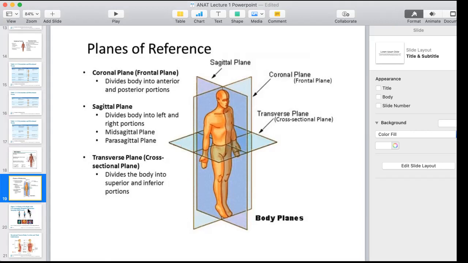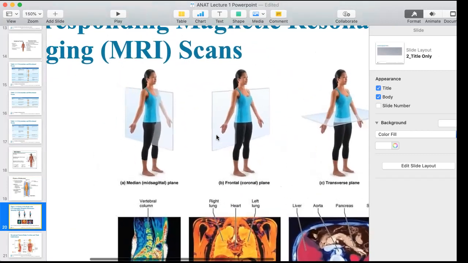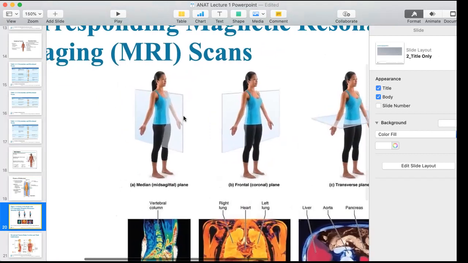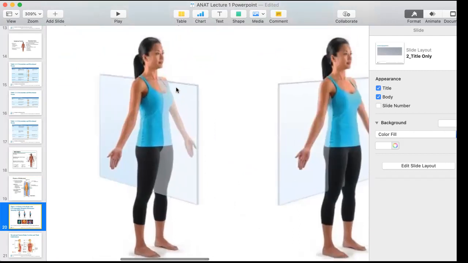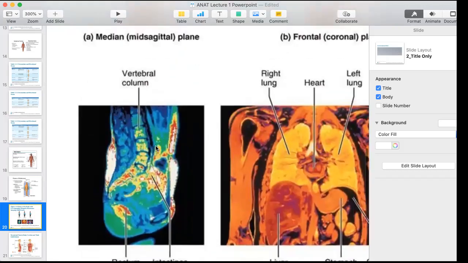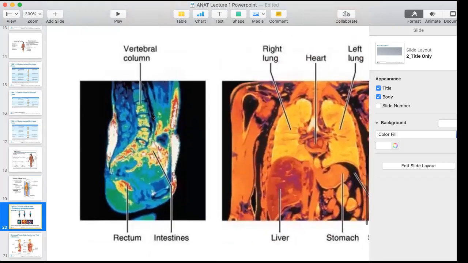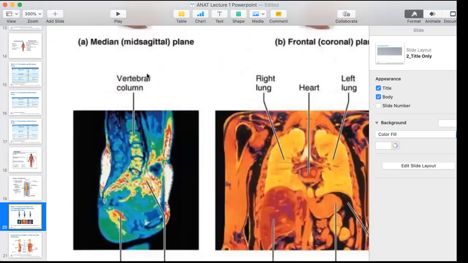So to give you an example, if we are going to look at the sagittal plane, it's more or less you're cutting the person into two separate left and right halves. So you are cutting them down the middle, so you have two symmetrical halves. And if we look at it through an MRI, you'll see this image. It's like you're looking into the side of the person. It's like you're cutting them in half and then looking at their side.